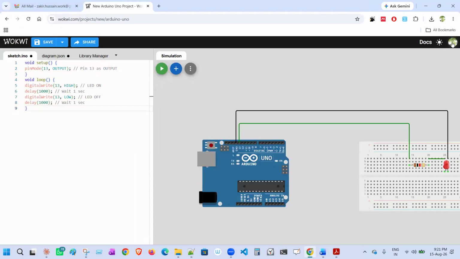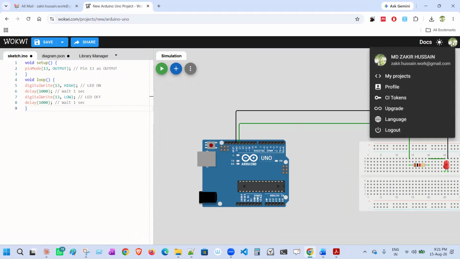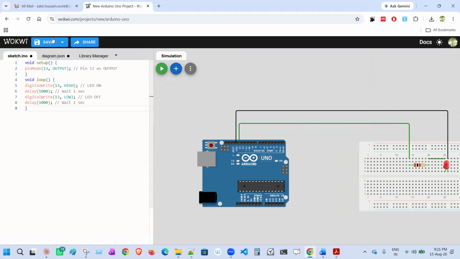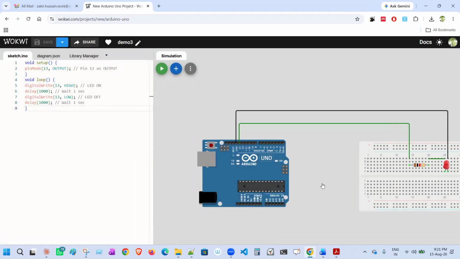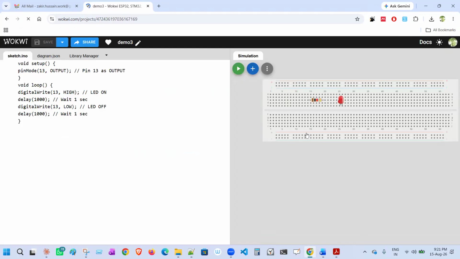Since I have logged in already, it is now signed up, so I could log in now. So now I click on save. Here I have to type the project name. This is, let's say, demo 3. Save this one. So now it got saved here.